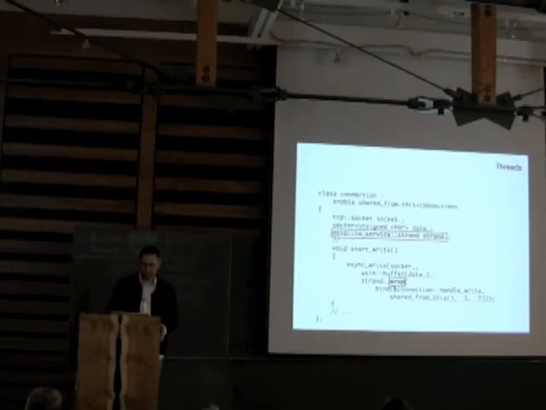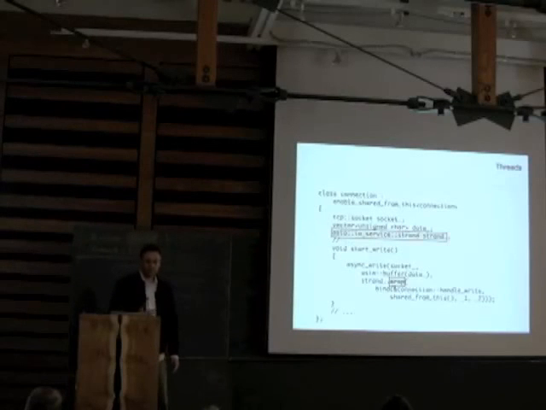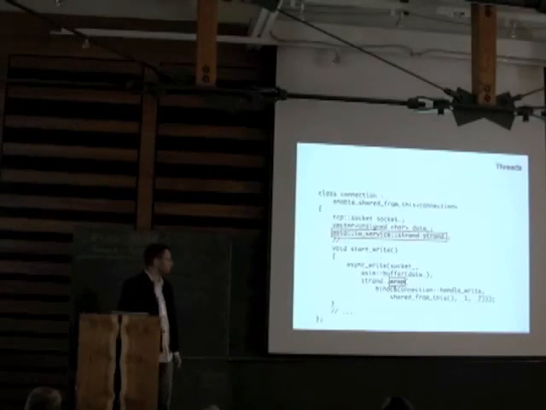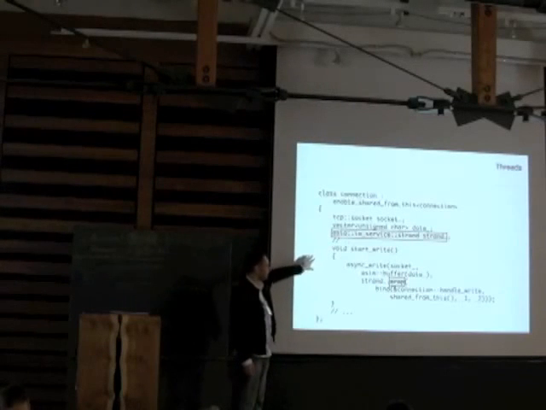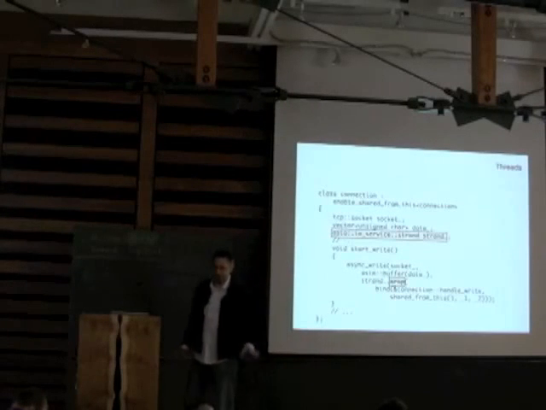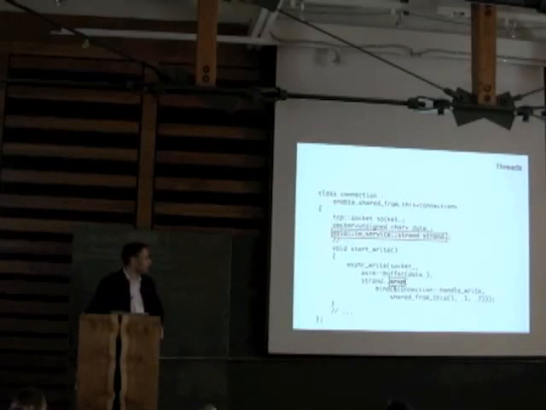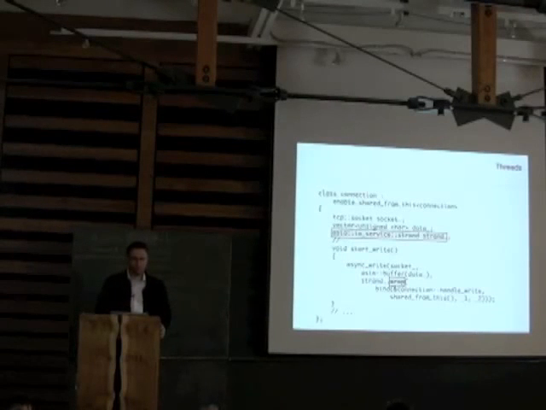And that's actually what a strand does for you. So a strand says, if it's uncontended, I'm going to run the handler straight away. If it's contended, I'm going to queue it for later. And to use a strand in the connection object here, what you need to do is add an extra layer of wrapping around your function object for your completion handler. So all strand wrap does is create a slightly fatter function object that ensures that the internal function object only executes one at a time for the given strand.